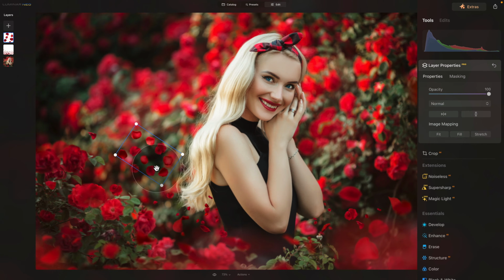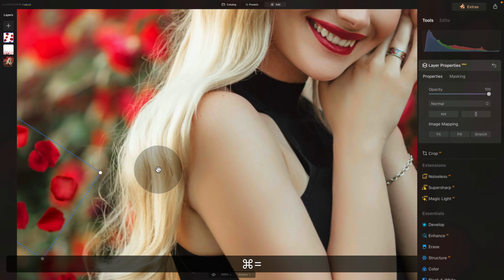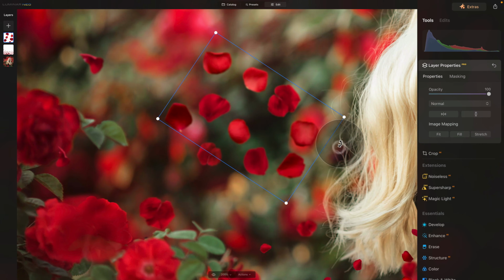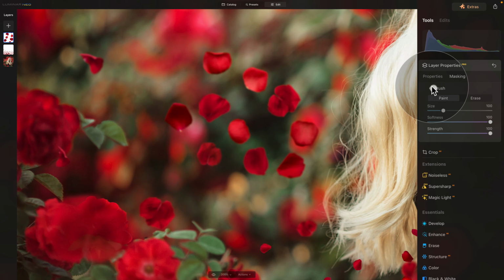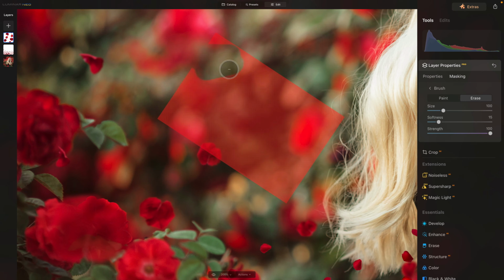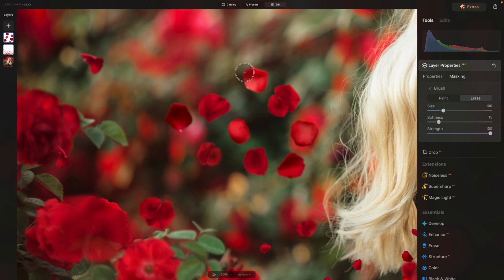To adjust that, we're just gonna use masking again. So let's zoom in a little bit and look at the spot we are adjusting. We can go into the masking, once again into the brush. We're gonna be removing some of the petals, so erase. Softness, we wanna go back to 15 and everything else can stay the same. Now we're gonna simply brush out some of the petals we don't wanna use. So I would remove this one, and maybe this one as well.